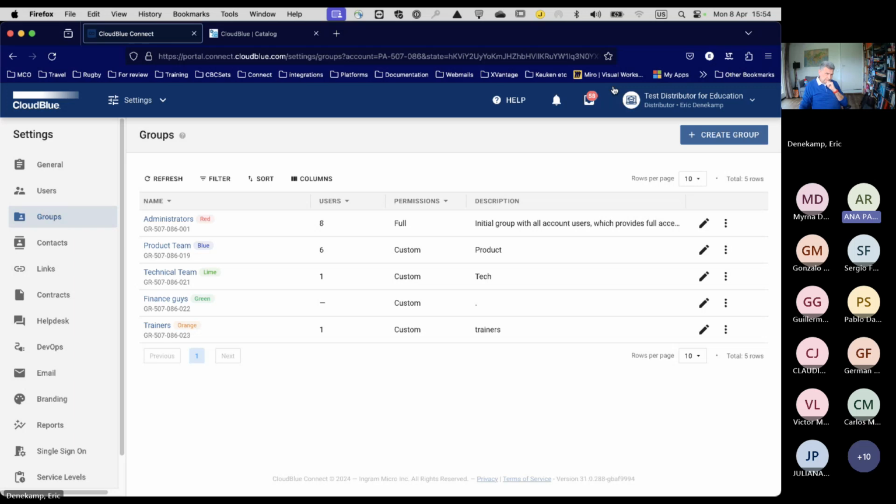Got it. But about NCE, and let's say me, I'm a solutions architect, so there would be no sense for me to access the NCE distributor page. But let's say Juliana, who is also here, is the product owner for NCE. Would it make sense for her to have access to this? No, the NCE product itself is created by Ingram Micro. So first of all, we don't give our partners access to our Ingram Micro account, for logical reasons.